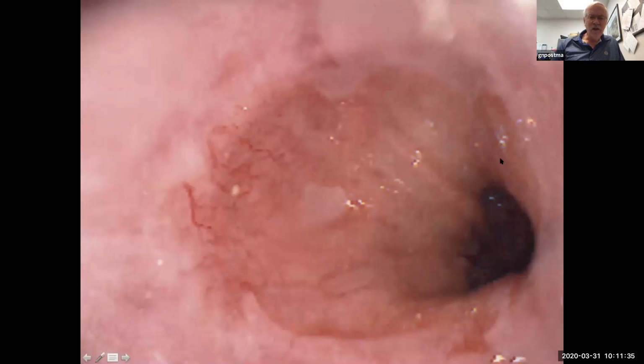What do we got here? Well, looks kind of wide open down here. You see rugae stopping here, stopping there, stopping here. But look at this color change. You have the salmon pink gastric mucosa extending beyond the rugae of the stomach. So this is esophagus, and this stuff should not be here. This is clinical Barrett's esophagus. We know Barrett's esophagus is a pathologic diagnosis, so one has to biopsy. You also note the terminal linear vessels go down to the rugae through the salmon pink mucosa. So once again, this is all abnormal.